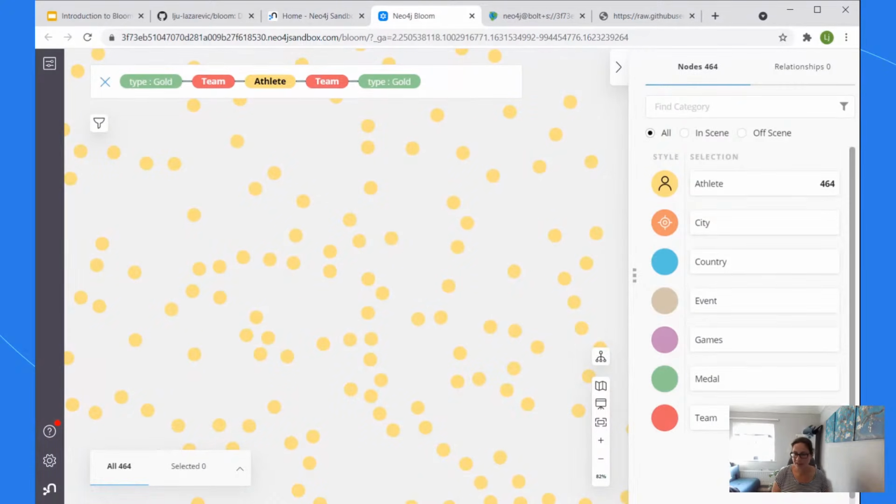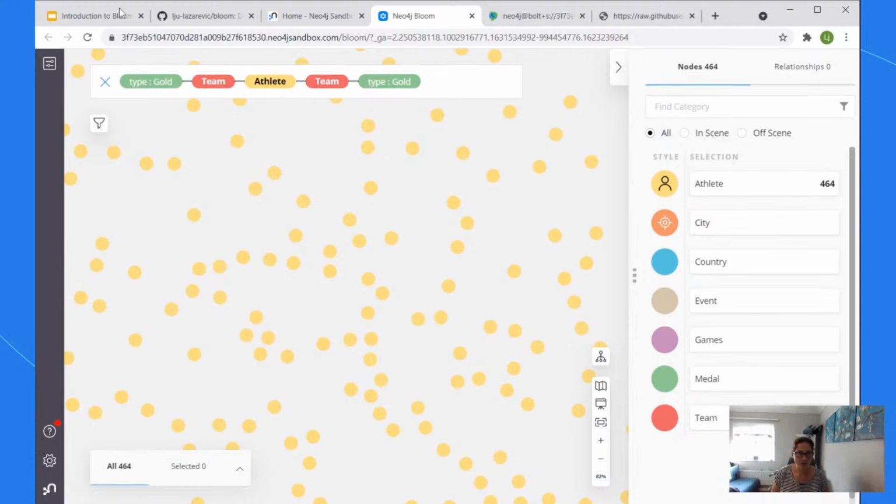So let me just quickly answer a question that's popped up, which is is there a way to get the results of athletes with 2+ medals as a list? So you can't necessarily get a list. You can't do lists in Bloom. So this is when you would need to go back into Browser and write those queries. Bloom is more exploration, whereas Browser is more of the query tuning, and you can get a clearer view of your results. So this is where you can push back properties as table results.